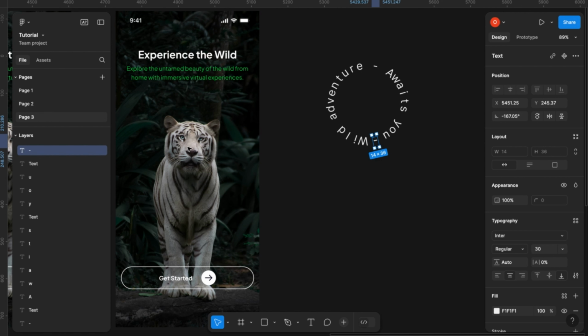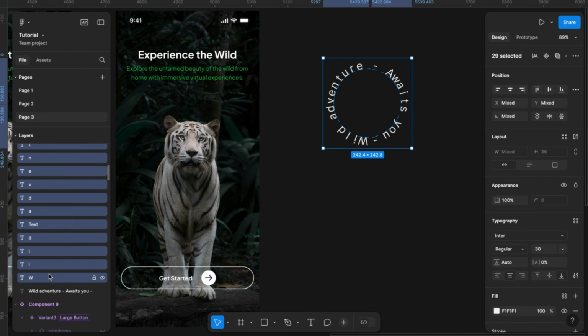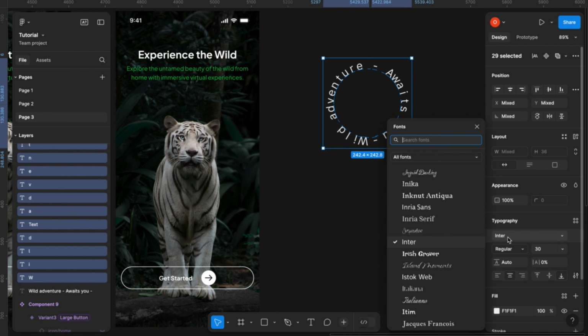Now if you come to the layers panel, you're going to see the text. The letters are all separated, so you click on the first and you come to the very last, hold shift and click. What we want to do is to change the font family and the size.